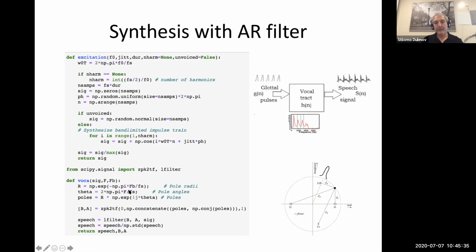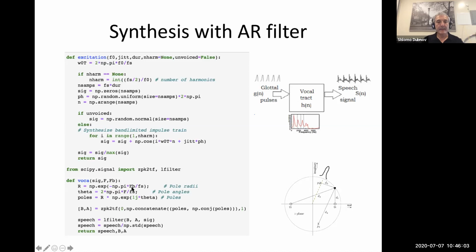Because we do everything in frequency in hertz, this is relative to your sampling frequency. So this ratio is between 0 and 1, and this angle is theta. If you want to peak at frequency f and your sampling frequency is fs, this will tell you what this angle is. So this pole will have to be at this angle, and this is why we put it here.